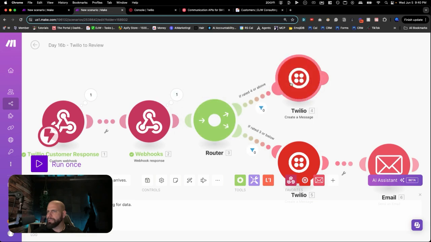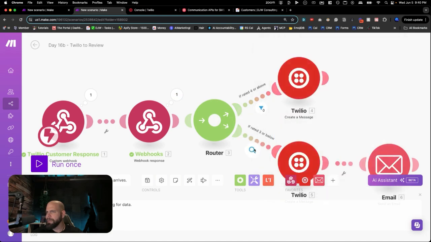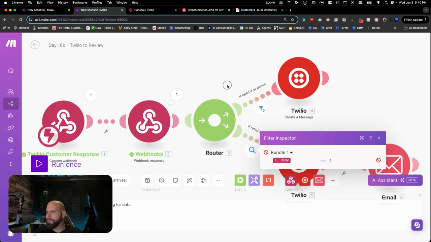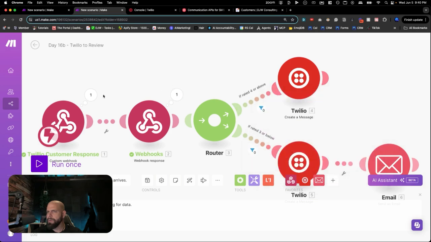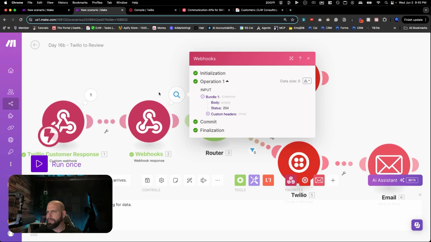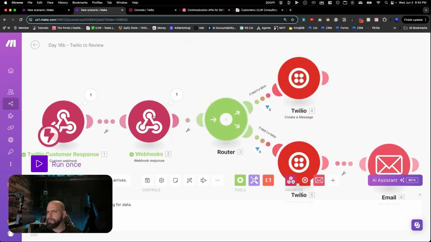Web response. We caught that. Did this not hit? Nor did that hit. Body came through. Status 204. It was accepted, but this should pass this along.